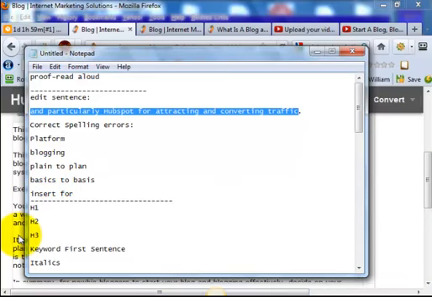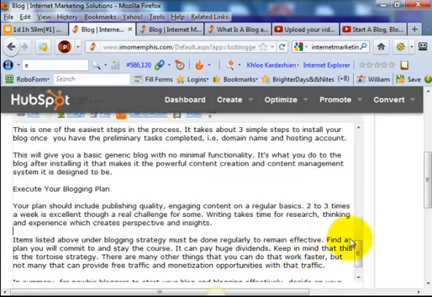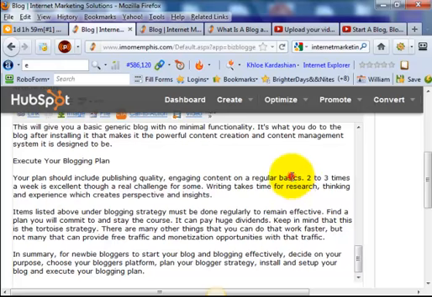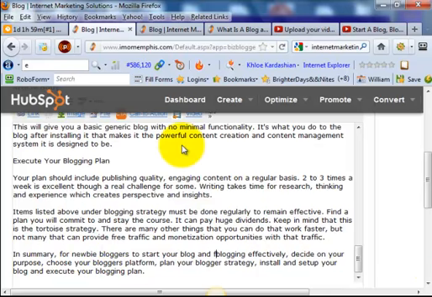Oh yeah, we got the word basics, and we want to change that to basis. Right here, we're going to just take out the C and make that basis. And I think that is in the last sentence, and we'll put it here.